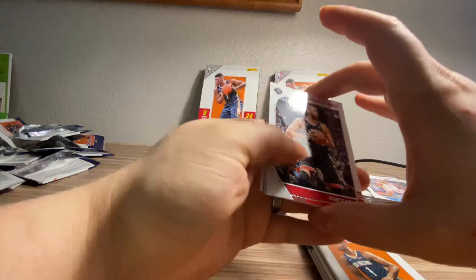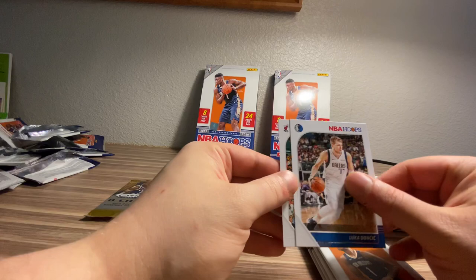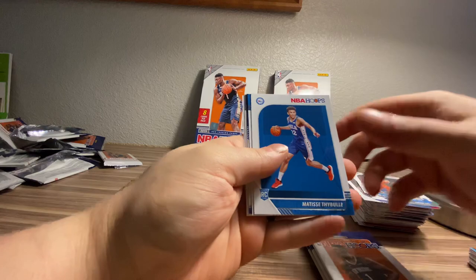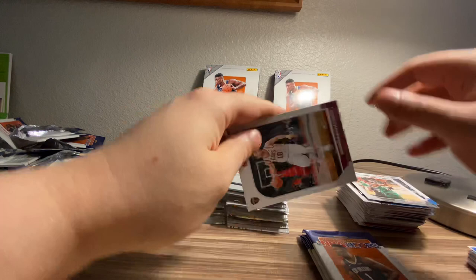There's a Dragic on the back — Goran Dragic. I know who gets that card. Marc Gasol, Terrence Ferguson, Zach Collins, DaMarr Carroll, rookie of Dylan Windler. We Got Next foil. Matisse Thybulle, Luka second year — nice, cool to hit a Luka while I'm down here in Dallas. And last but not least, that Goran Dragic. Lonzo Lakers uni, Rudy Gay, Steven Adams, Matisse Thybulle true rookie. Mike Scott. Foil of Spark Plugs — Damian Lillard, non-numbered. Good looking card, though. I really like the foils in Hoops.